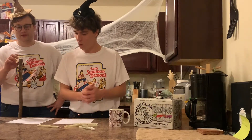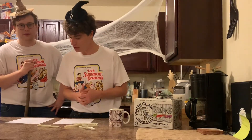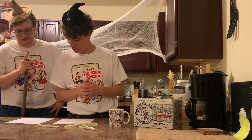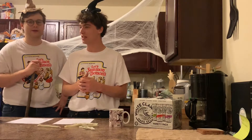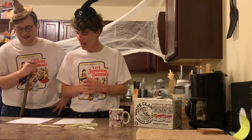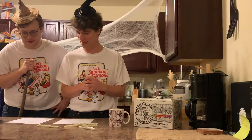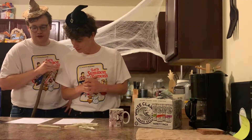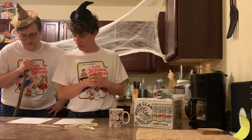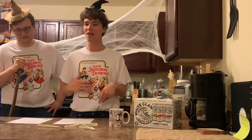The syrup is going to consist of one and a half cups of demerara sugar — which we have a substitute for — one and a half cups of water, cinnamon sticks, or one tablespoon of cinnamon. We're using cinnamon sticks because we don't cut corners here in shortener. You'll use one and a half teaspoons of ground ginger, half a teaspoon of ground nutmeg, one teaspoon of ground cloves, a fourth of a cup canned pumpkin, and then you just throw it into your witch's cauldron and boil that bad boy up.